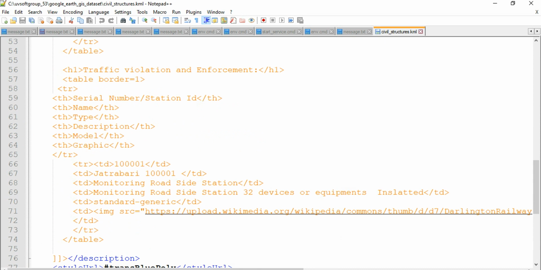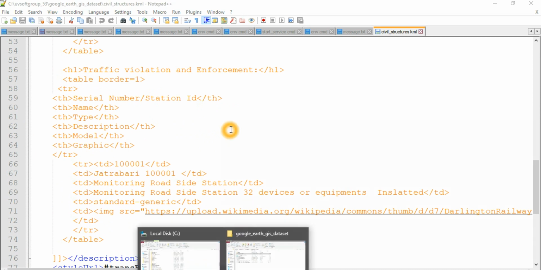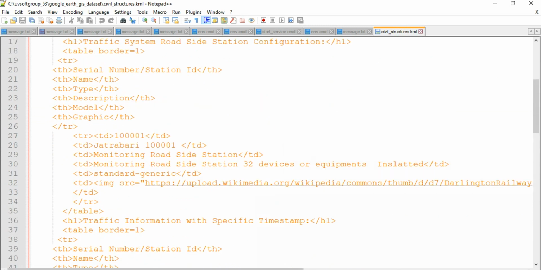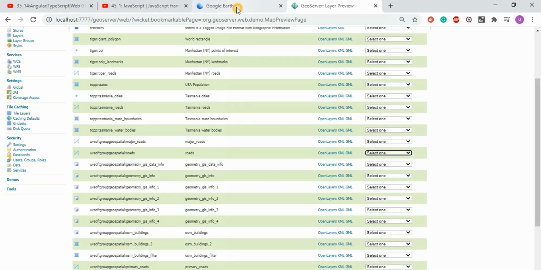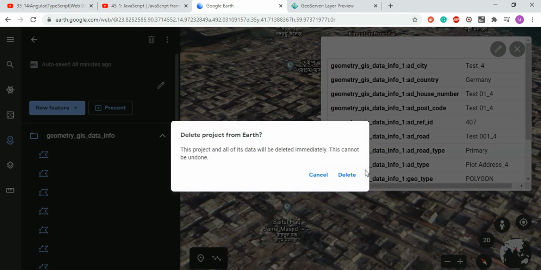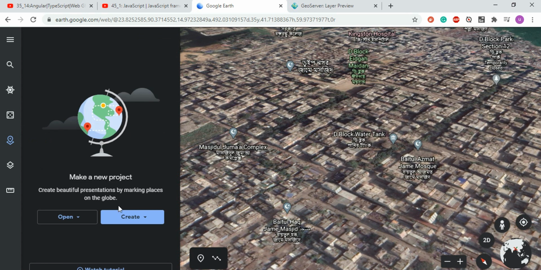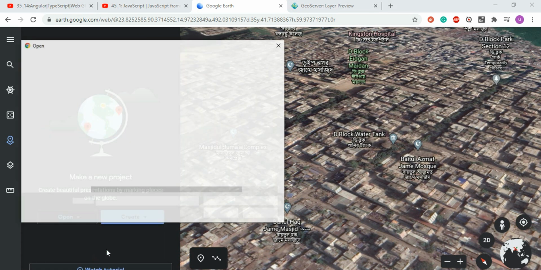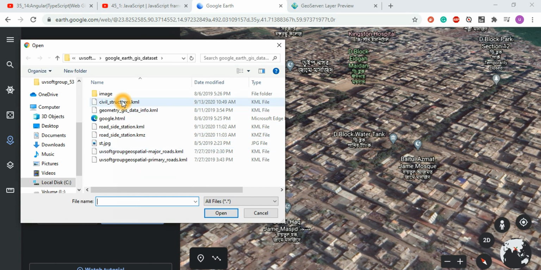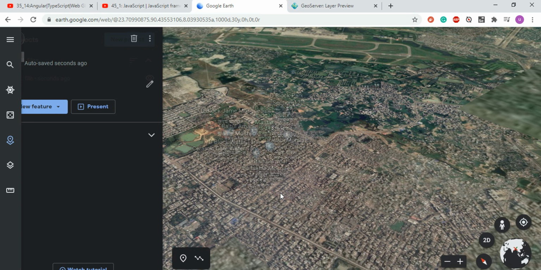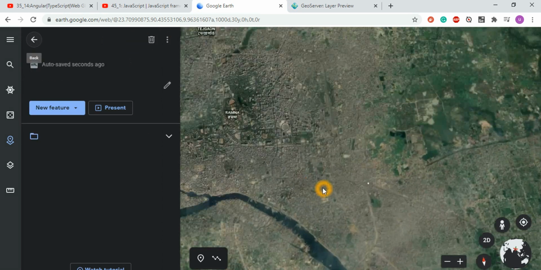And then if I try to visualize the civil structure information, how does it look? Let's go to Google Earth, and we can delete this one, the projects, and then import the file from your file system, and then you can see the civil structure information, what we stored and what is there.